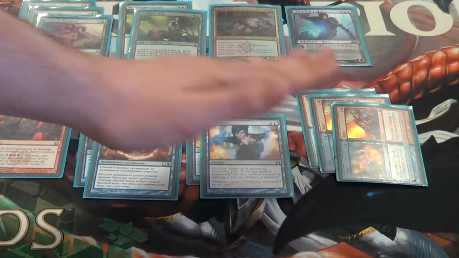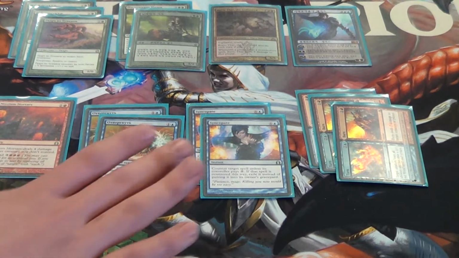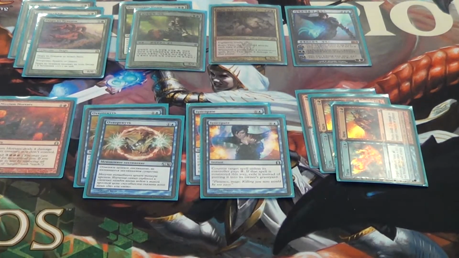Mizzium Mortars and Turn and Burn you want to bring in against any creature-heavy deck. The Turn and Burn is also very good against the black-white matchup now because they're turning more towards Obzedat over Blood Baron. So just a way to deal with Obzedat is very good.